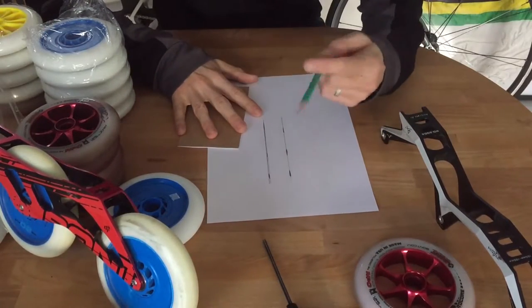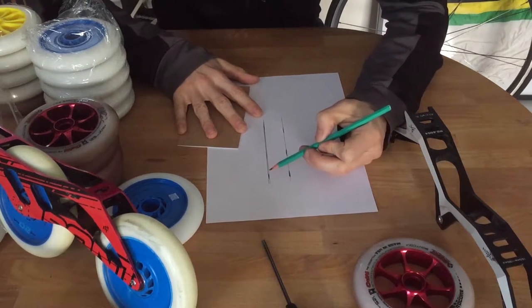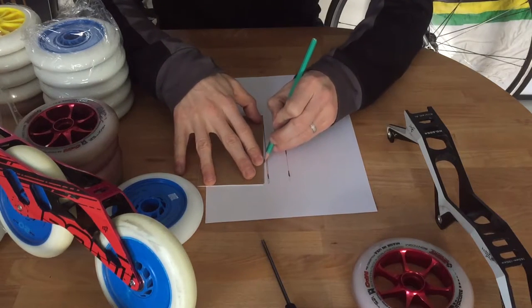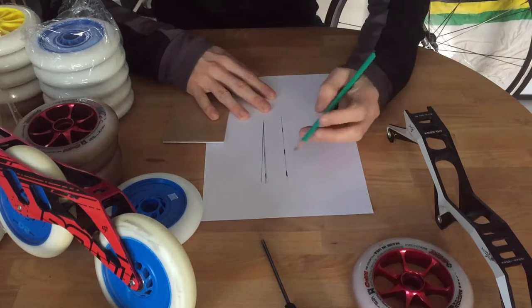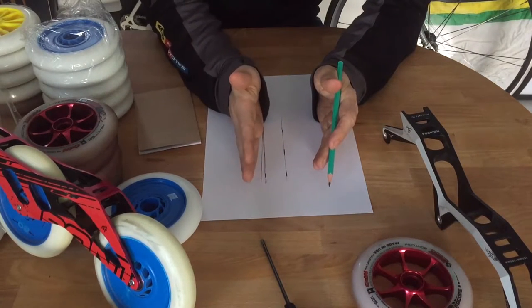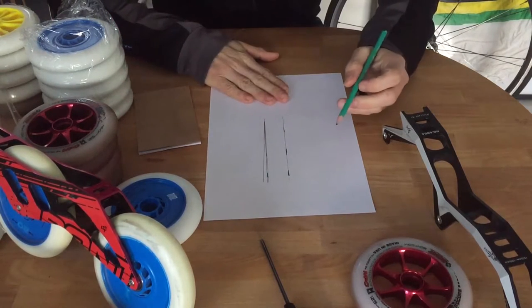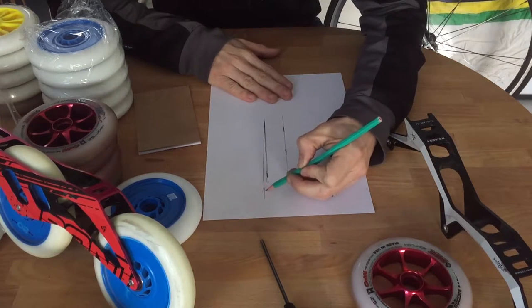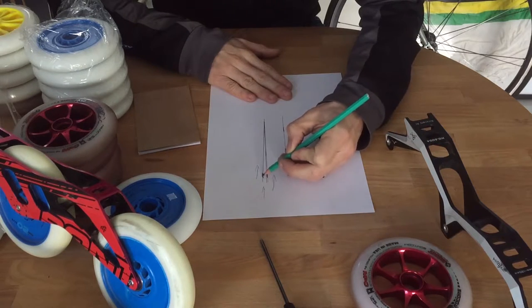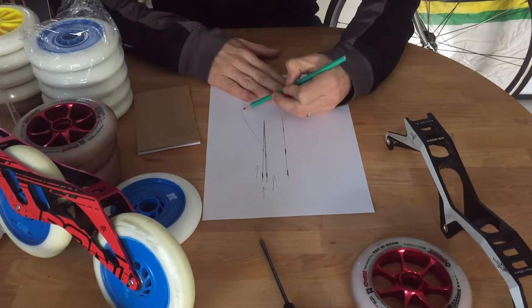So if I never change the position, they get more and more used, and at the end, I exaggerate a little bit, but the angle of the wheels will be a little bit like this. So it will be very difficult to keep the push on the side, because the skate is already a bit open, so you want then to go more to the back directly. As soon as the ground will go like this, it will grip with the wheels here and here, and it brings your skate much faster to the back.